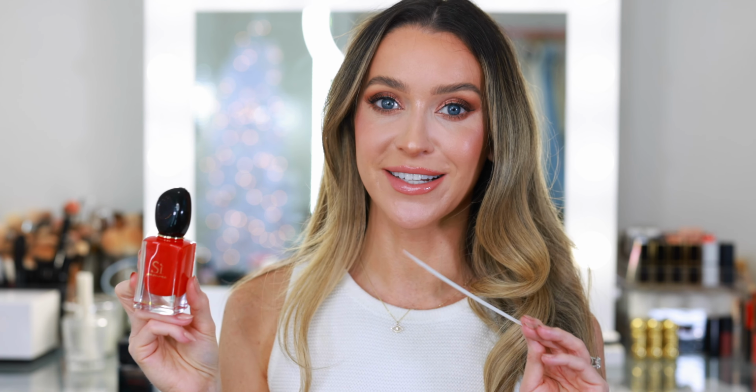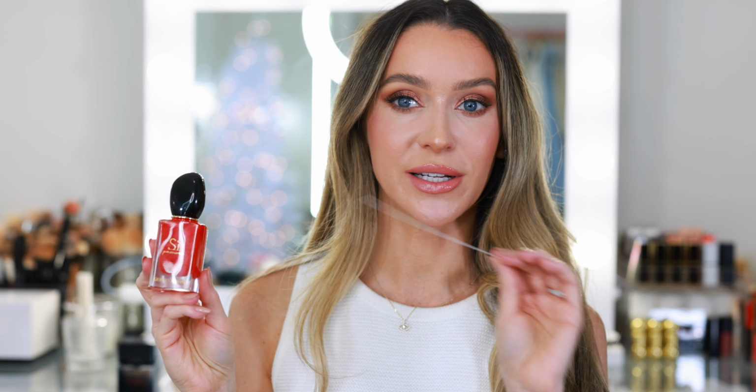Our weekends are starting to get busier and busier, and I'm sure as the holidays get even closer, we'll have even more events added to the schedule, and it does stress me out a bit, but it gets me so excited to get dressed up, do my makeup, hair, pick out an outfit, and to wear my favorite fragrances like this. Right now, I am planning to wear this to all of the holiday parties.